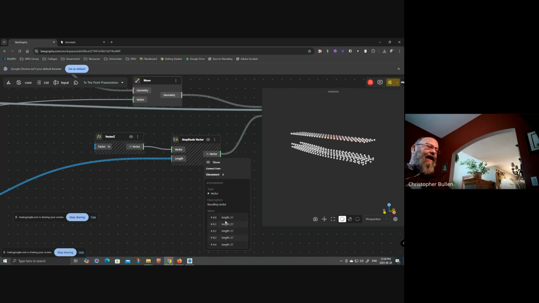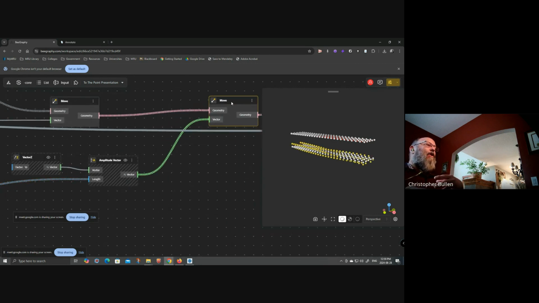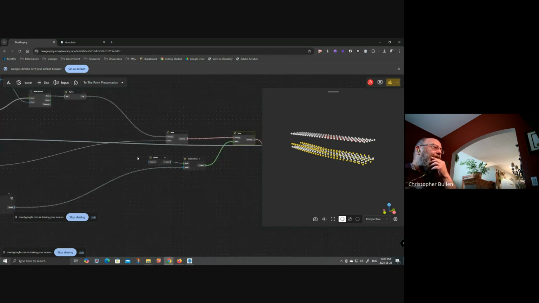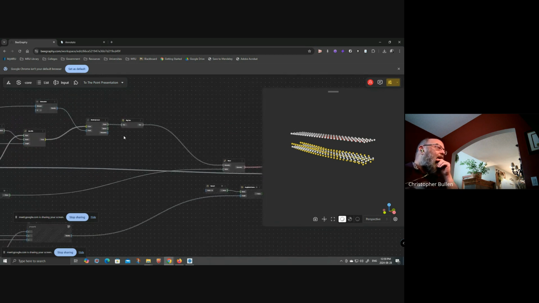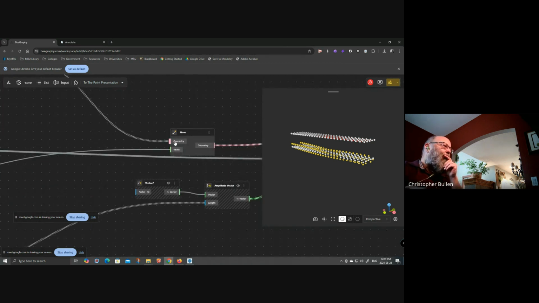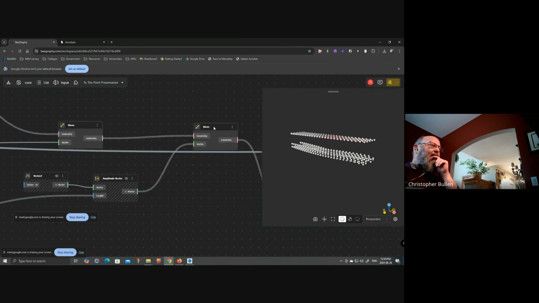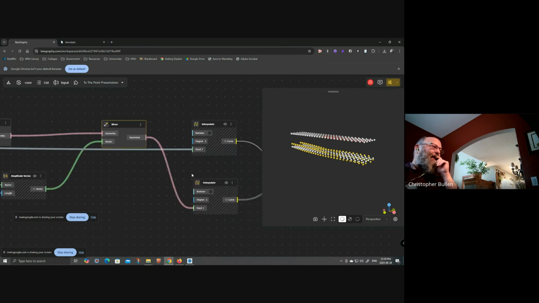And if we look at the output here of the amplitude vector, that's exactly what we want. We want 5 lists of 27 amplitude vectors. That's going to go into this move function. But let's see what's happening with this move function. If we go in the flip tree, I think that this geometry, we should have 5 lists of 27. That's good. And this is coming into this move node, which is exactly what we want.